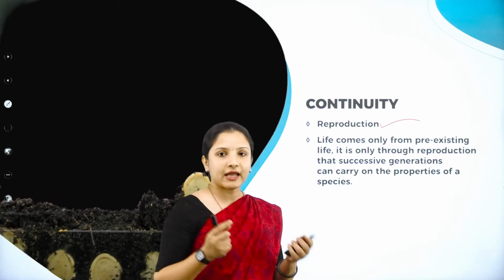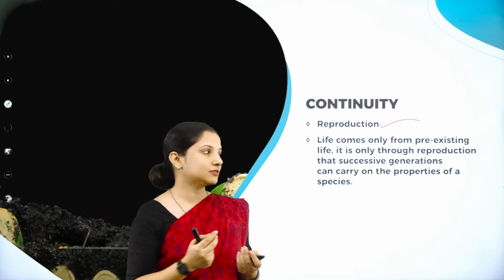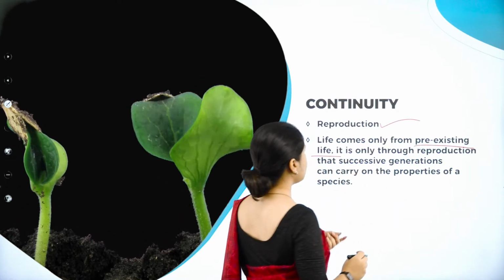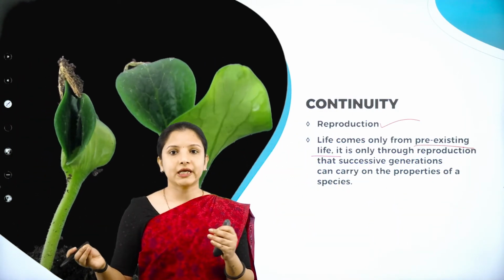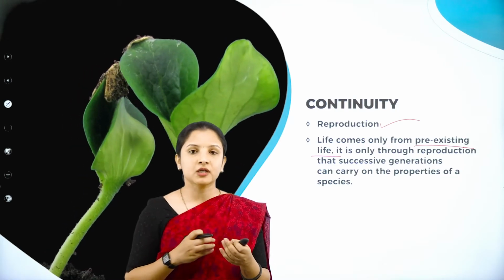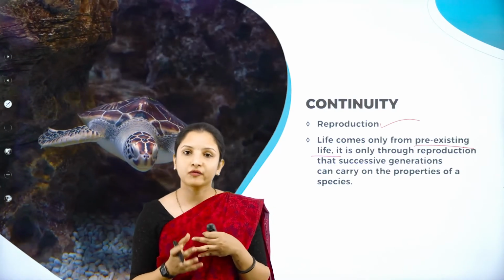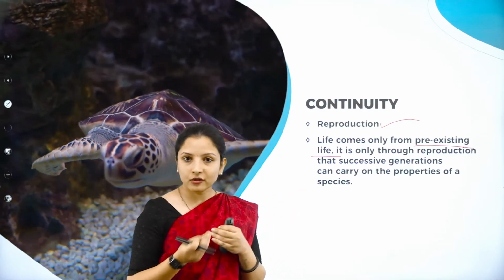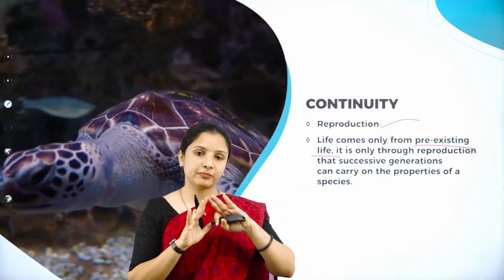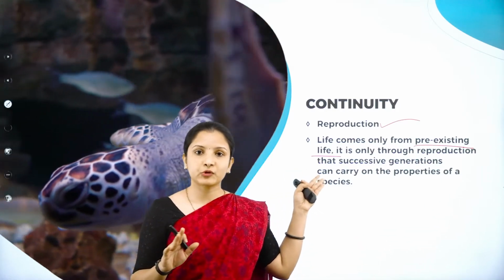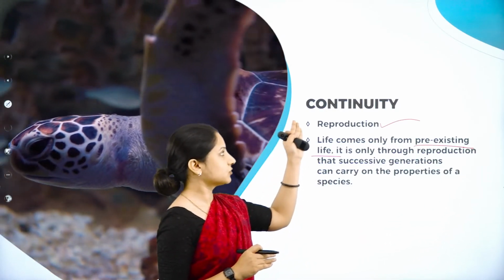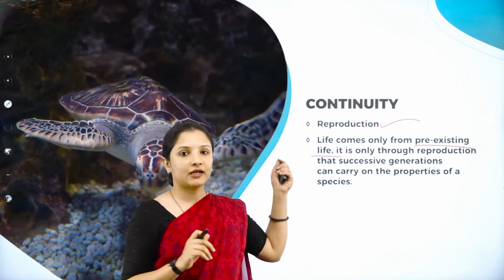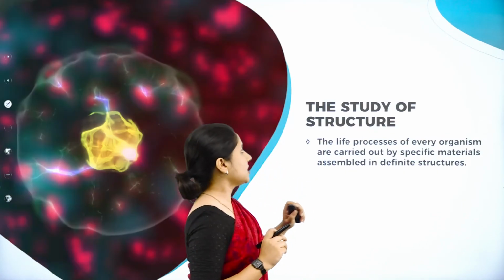So reproduction is very, very important. Life exists only from pre-existing life, and for that continuity of life, reproduction is very, very important. How reproduction occurs in animals, in plants, in microorganisms, everything, for the balance of the ecosystem, this process is very, very important. This we will study in biology under the concept called continuity, wherein we'll study reproduction.